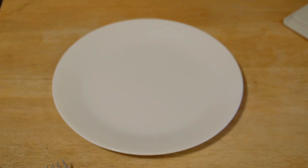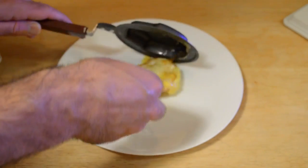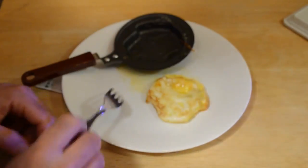All right, so here we go. We have the plate, and I'm gonna put the egg down. Actually, let's just try flipping it. Here we go. Oh, we flipped it out in one try. And can you see the dog? Yeah, can you see that on camera?